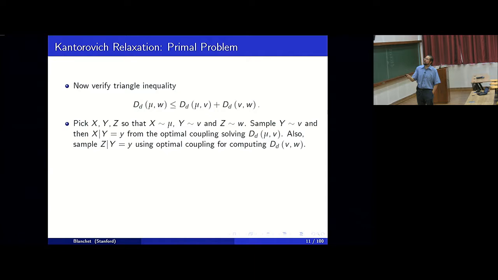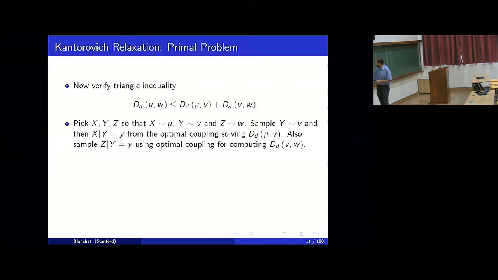So this one is the one that I was telling you where you can insert this distribution. So you have x, y, and z. You start with the one in the middle, which I was calling z, but in this slice it is y, that follows distribution v. And you now use the optimal coupling from sampling mu and v, right? So basically you start from this one, x is mu, I'm going to keep that one, and z is w, so I'm going to change this. So from x to y, and then from y to w.